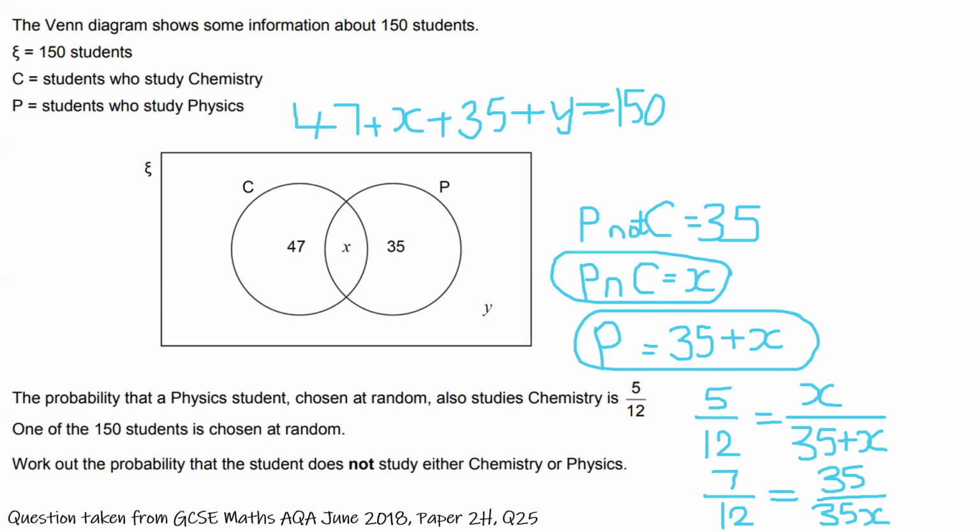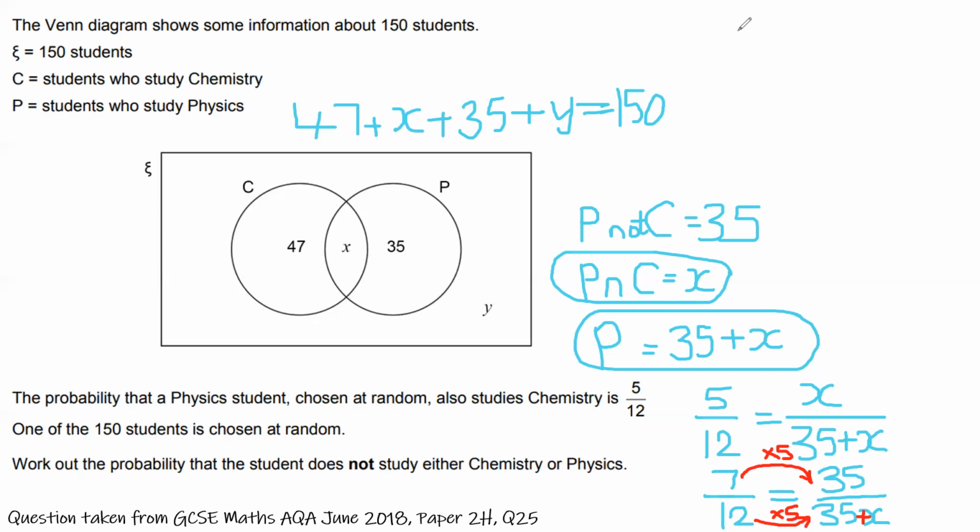So now we can have a look at this and we can say, right, 7 times 5 is equal to 35. So let's do the exact same on the bottom, because remember it's all ratios. As long as we do the same on the bottom as we do on the top, that's fine. So we know that if we do 7 times 5, we get 35. We also know if we do 12 times 5, we get 60. Sorry, the bottom should be 35 plus x. Sorry, I've made a mistake there when I was writing it down. Does make the math slightly easier as well.